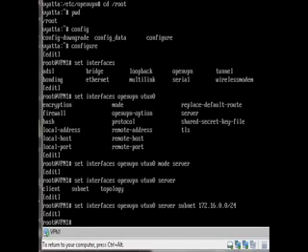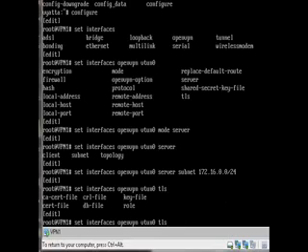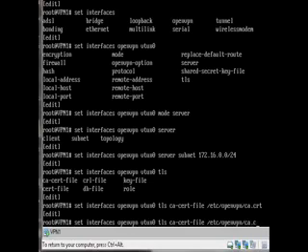Okay, so we set up the vtun interface. We've told it it's going to be a mode server. We set up the subnet. Now we set up the TLS configuration, which is all the certificate stuff we've already done. And there you go. It's already telling us what we need to do. So let's do the first one. CA cert. Where is the cert file? Well, it's in etc/openvpn, and it's called ca.crt.